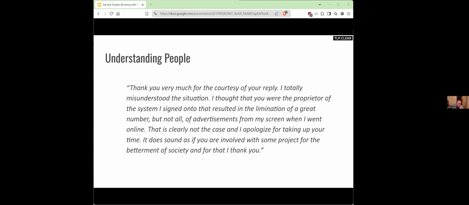I'm not going to read this all out, but this was a beautiful email I got from an old lady who was on, I think, a knitting newsletter, and she wanted to just be able to get to the links being sent in the newsletter. She was sort of angry with me, saying that I was preventing her and her friends from getting to their links. But I explained what was going on. I think her son had configured uBlock Origin, and we managed to get her to configure it to exclude the domain she was getting to, and it was all great in the end. So yeah, lovely lady.